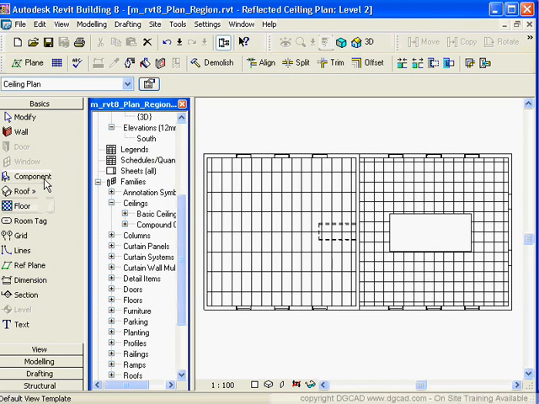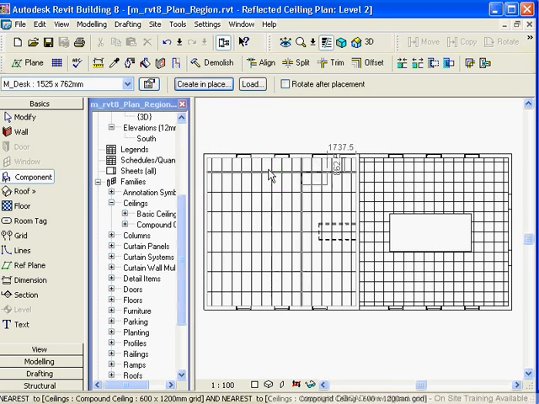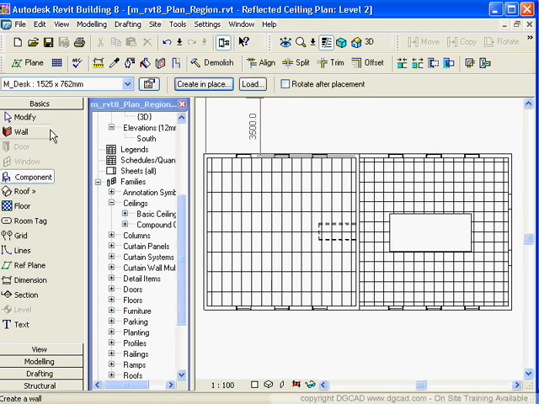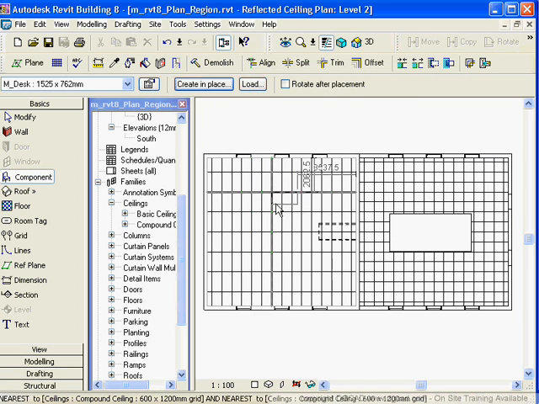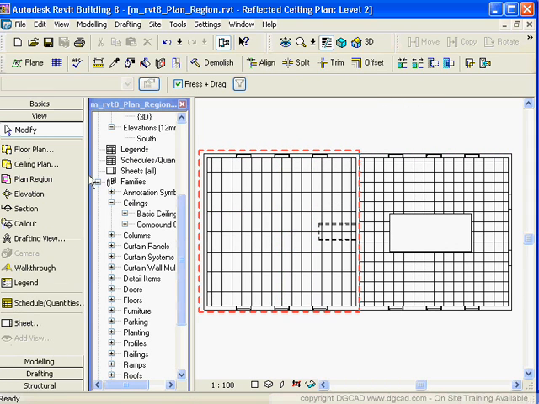Ceiling types. So then I would go into component and I would pick load and go to lighting fixtures, and then I can drag those objects down and place them onto my ceiling plan. And that's just component from in here. Grab that, and that's a family type that will be attaching to your ceiling plan, and you'll be able to see those.